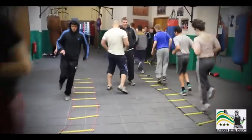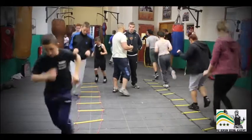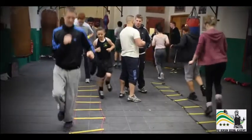We've recently received funds from Sport England, and with those, we're trying to improve the facilities we have here. We've created a couple of new rooms. This room that we're in now is going to be a new ring room for us. It's going to hold two rings. And just beside me, there's going to be a classroom.